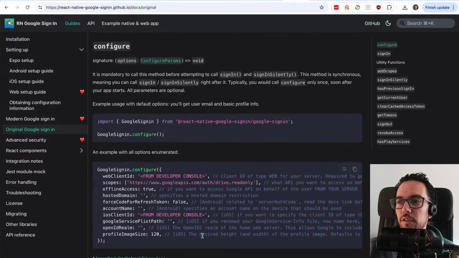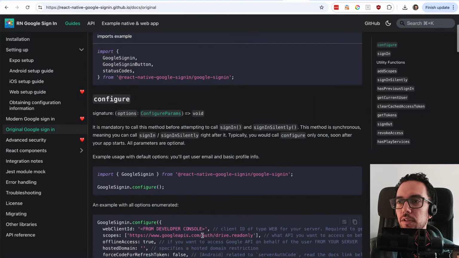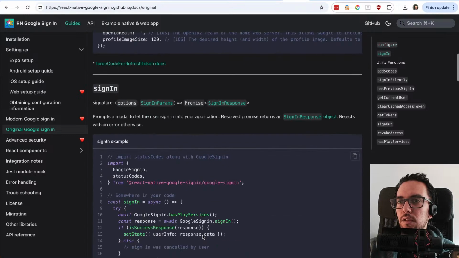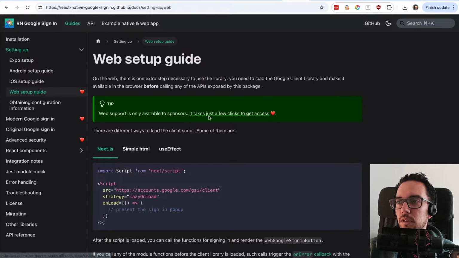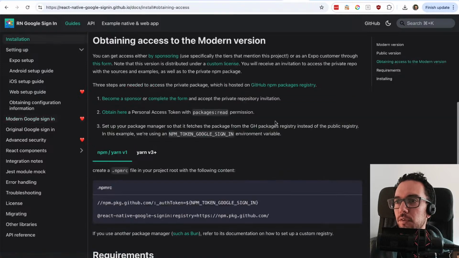So you have to configure, similar to, I guess, how you configure the other. And what do you have to do? Web support. I don't know. I want to support. So sponsor. So I have to pay. I have to become a sponsor.